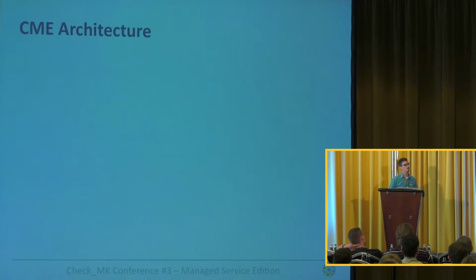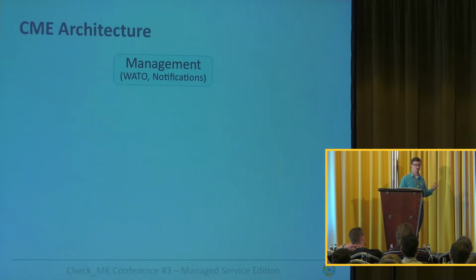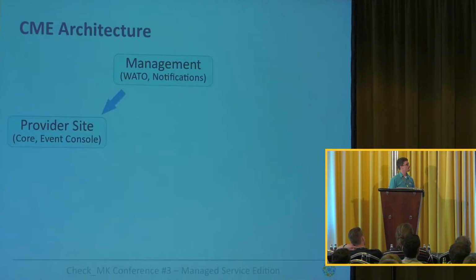So talking about the architecture, what does a managed service environment look like? I have at my center the management side where I work with Wato, where the notifications are being sent out. The concept of the managed service architecture caters for centralized notifications. It's part of the concept. In detail, of course, with decentralized notifications at the customers, you could do that, but it could lead to problems. So we decided that this is the architecture we want to go for.